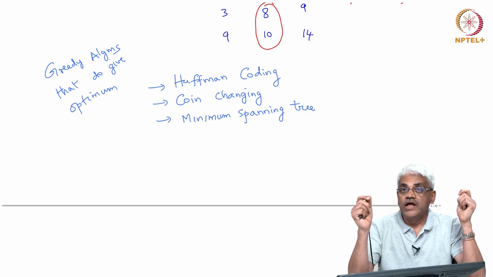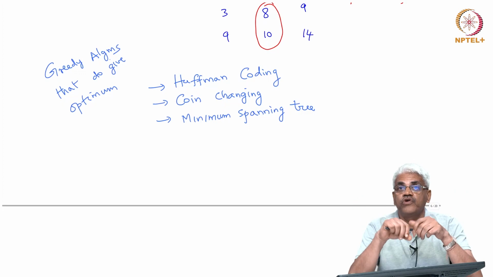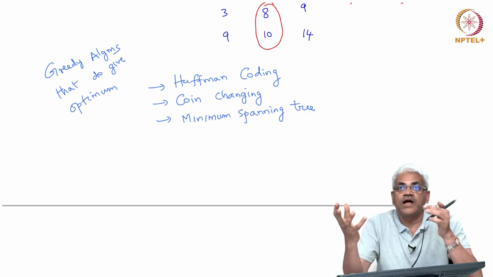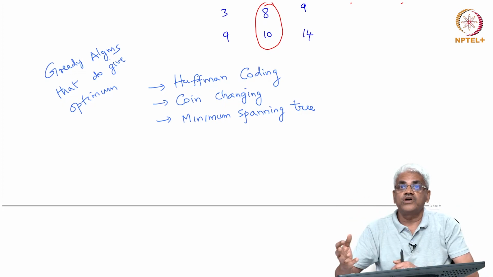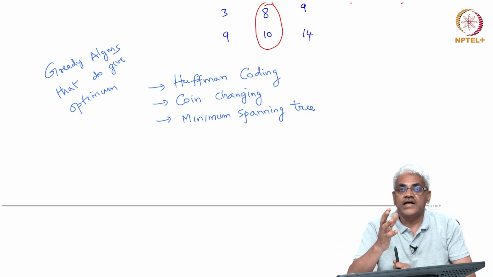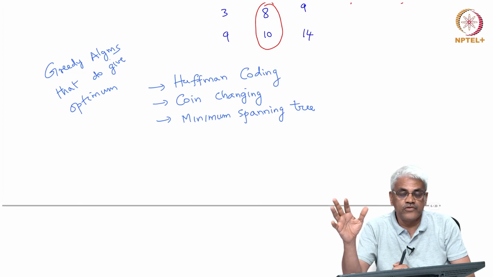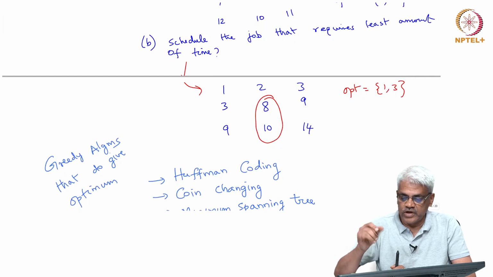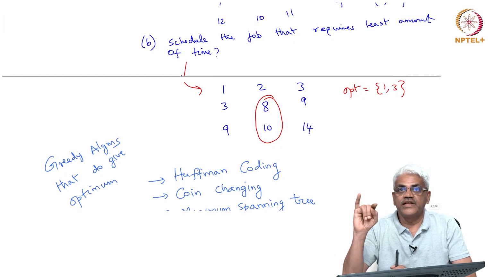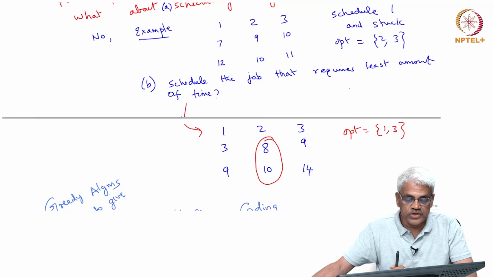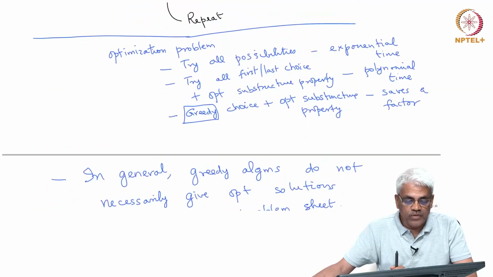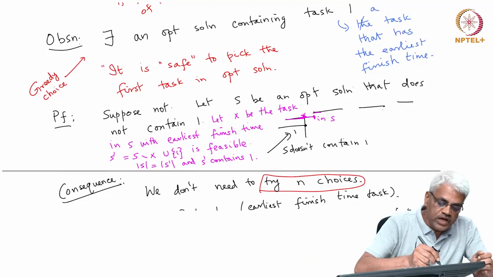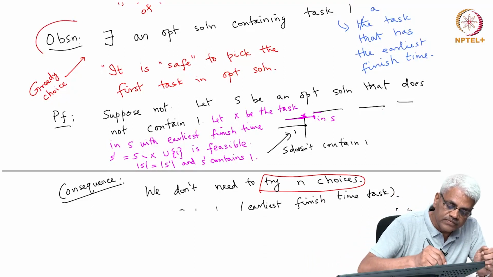But please, you have to prove that a greedy algorithm provides an optimum solution, because just describing the algorithm is not enough, precisely because greedy algorithms do not necessarily give you an optimum solution. We have seen some examples for the same scheduling problem. I told you here are a couple of possible greedy choices that do not give an optimum solution. So for all the problems for which greedy gives you optimum, you need to prove something like this.